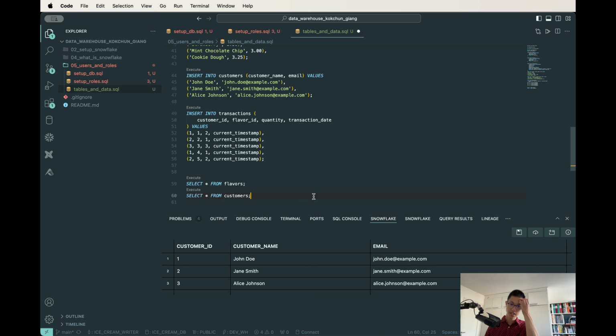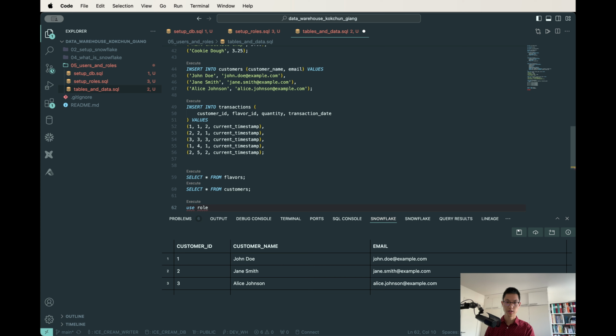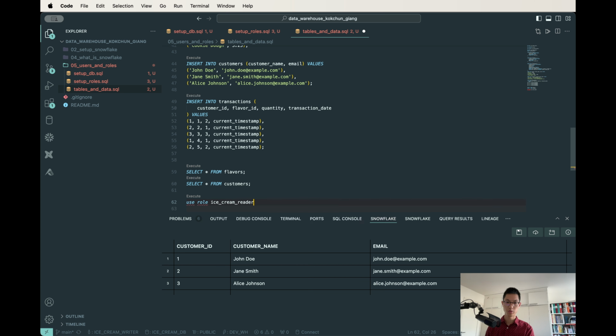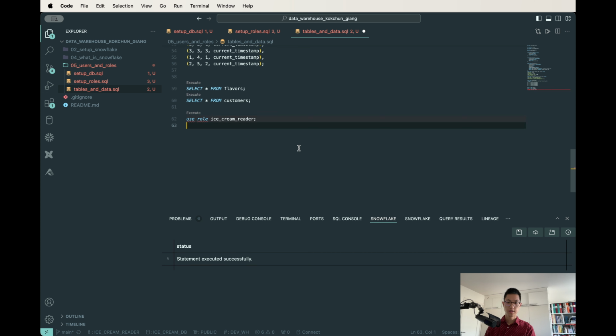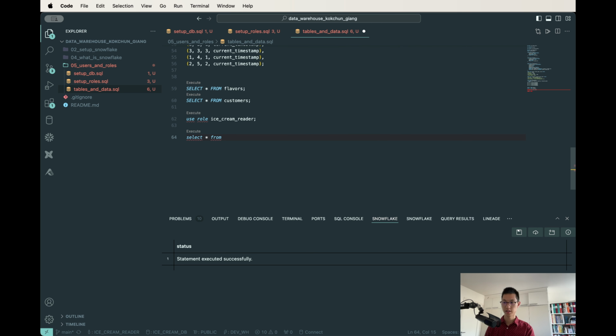Okay, let's test out. We will use the role reader. Use role ice cream reader and run this one. So we can do select star from, let's see, we had transactions.